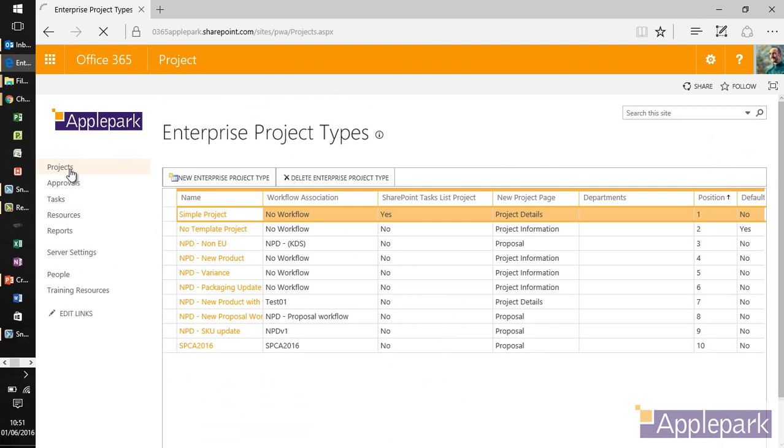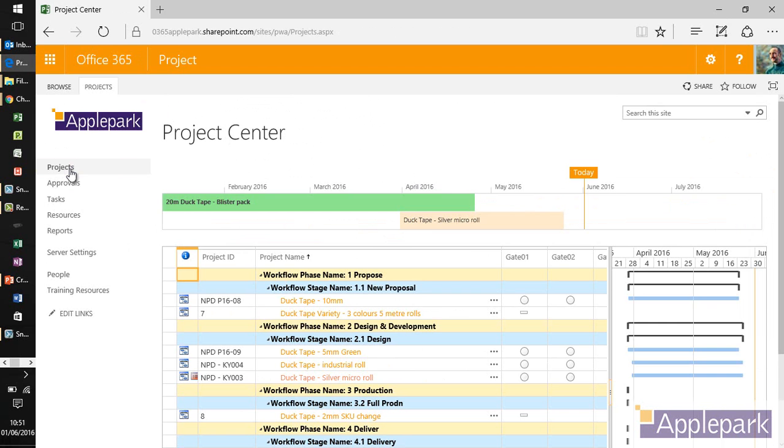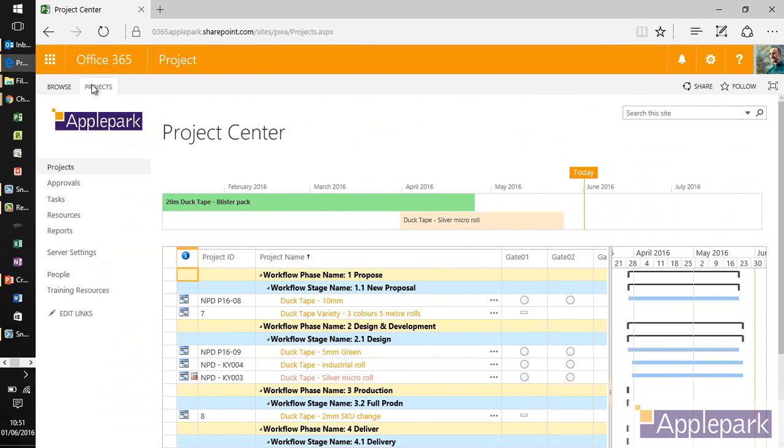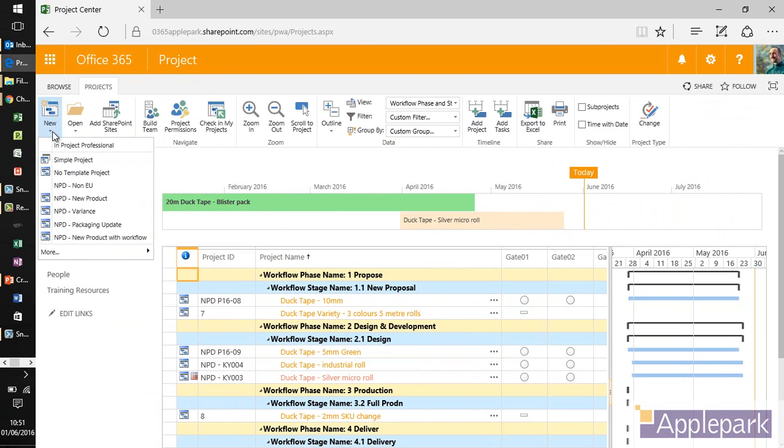So if we go into projects, let me show you what I've got here initially. I've got my projects grouped by phase and stage effectively, and some representation over here as to when they're being run. So let's come and create a new project, new, and we'll go and find our SPCA 2016 project type.